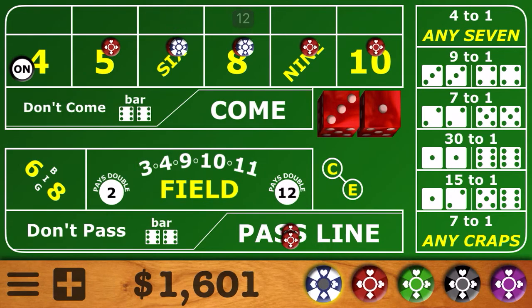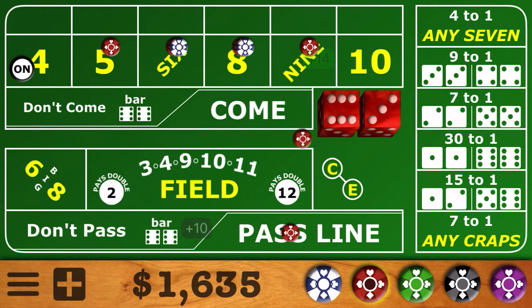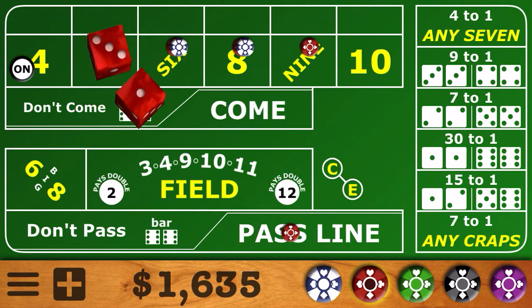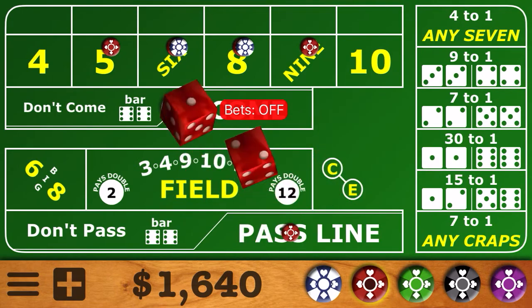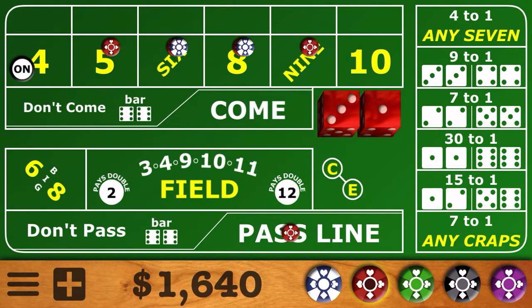Cap that 6 and 8. And we've got the 4 covered with the odds bet on the pass line. And there's a 9, so the 4 and 10 come down. There's the hard 4, which is our number, so that's a $5 winner. Place bets are off. Come out roll, another 4.